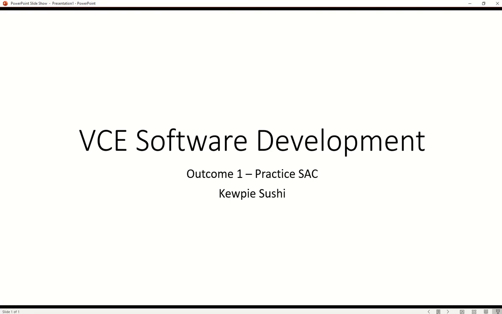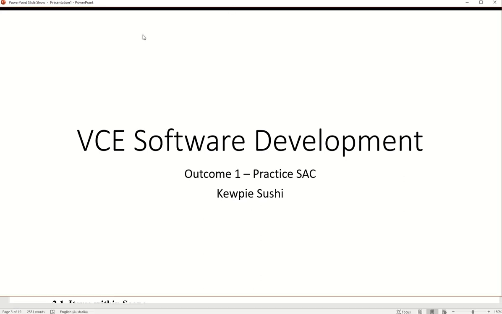Hem here. So in this video series, I recorded myself teaching my students doing VCE Software Development how to develop their software related to their outcome, which was a practice SAC, or school assessed coursework, and it was based off an ordering system for a company named Kewpie Sushi. Now this company is made up, but the actual system is a valid system that exists. I've been to a restaurant that has it. So anyway, let's get started.